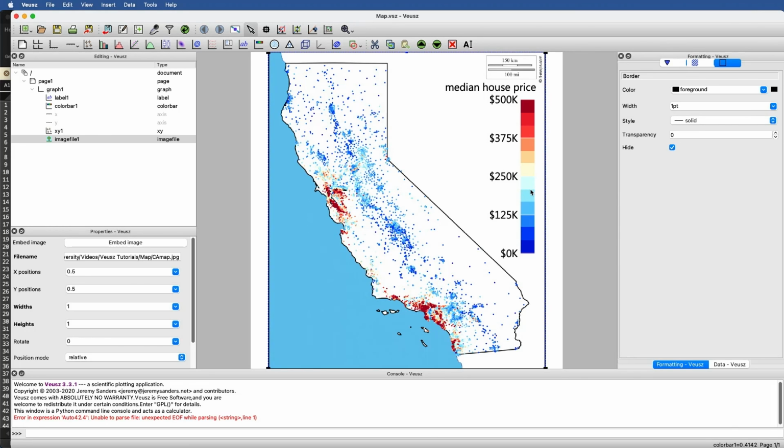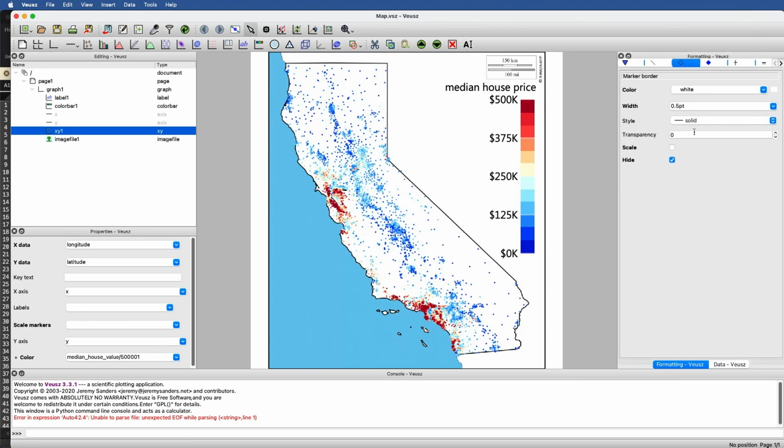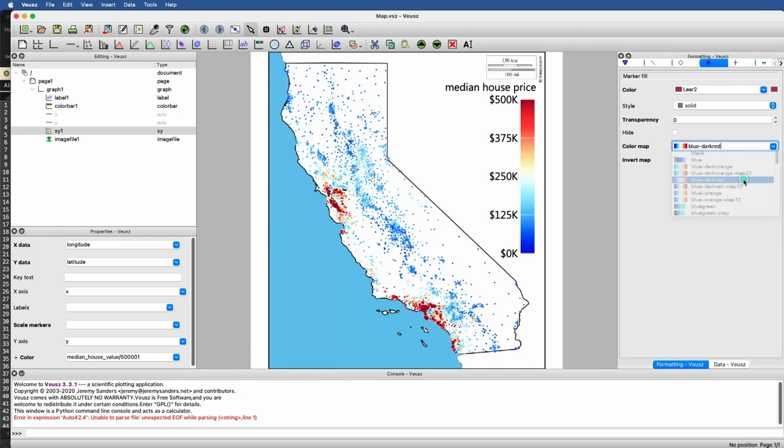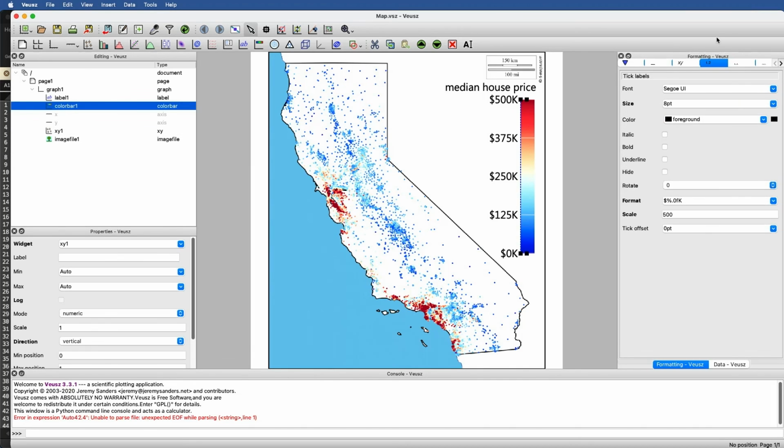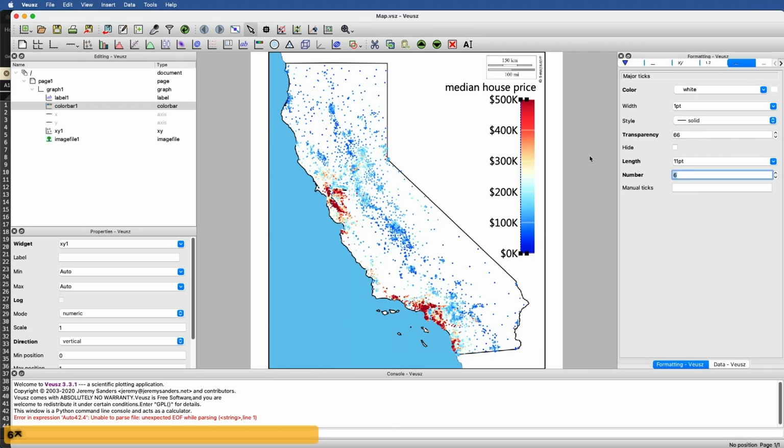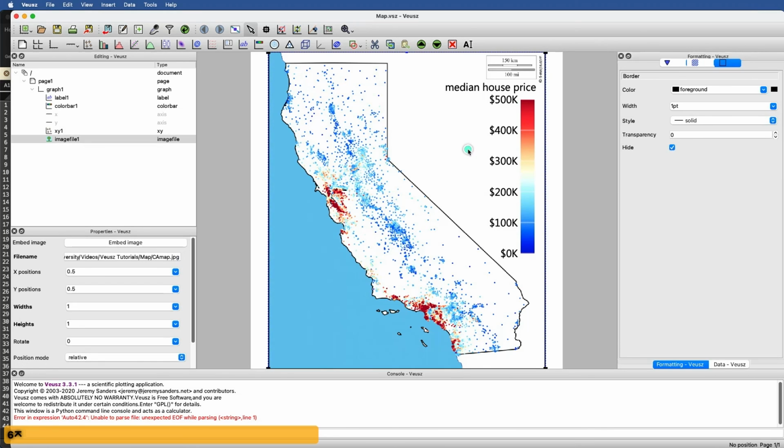I think, you know, if I'm thinking about having these discrete values or having something that is running in a smooth gradient, in this particular case, I might run it in a smooth gradient because I don't like the separations between each of these values. And so for me, I would go back, I would go into here, I would choose my color map, I would have the color map go blue to dark red, and then I would go back to the color bar and I would send this back to 6 or maybe just 3, something like that. I don't know. You can play around with how many divisions you think are worth it.